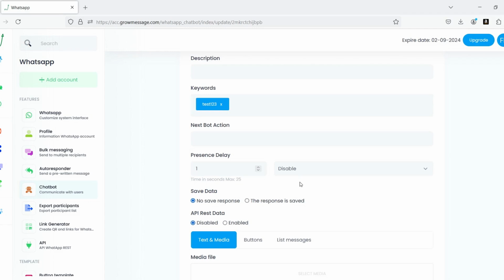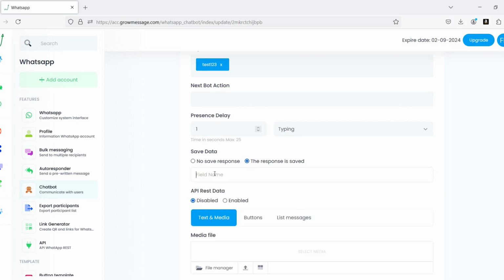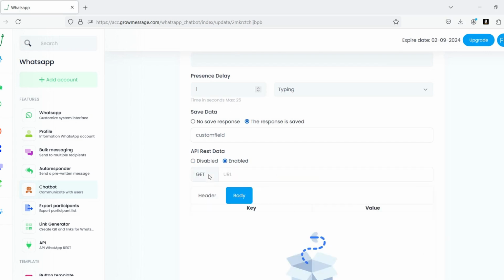Presence delay adds a delay in the timing. You can set it to typing to make it look like a human response. Save data allows you to capture the response and export it in an Excel sheet. API REST data allows you to send the response to a third-party application like Zapier, CRM or any other app that accepts API.